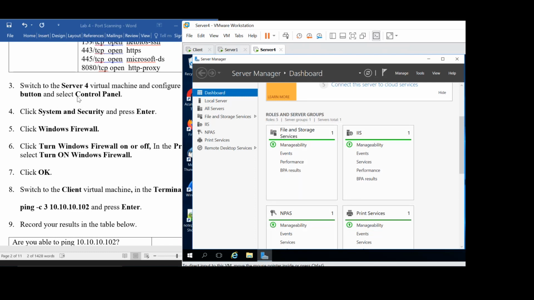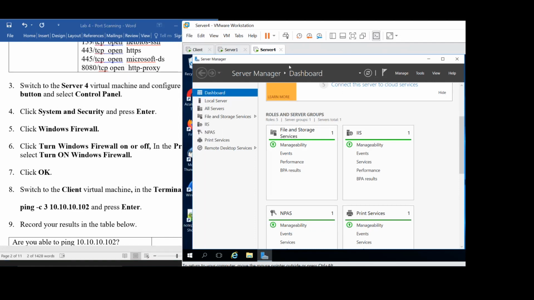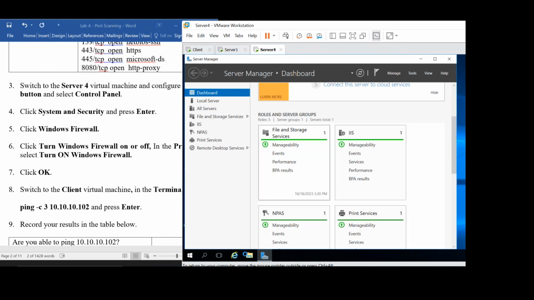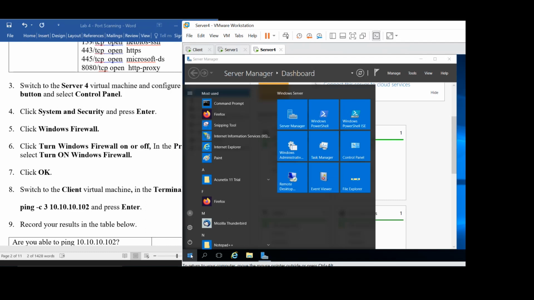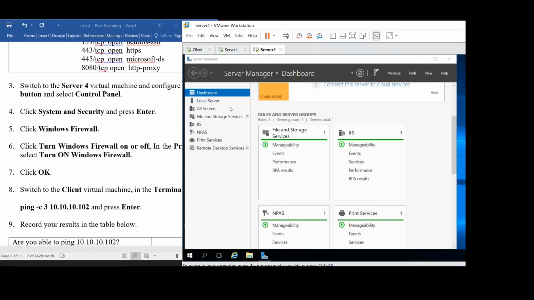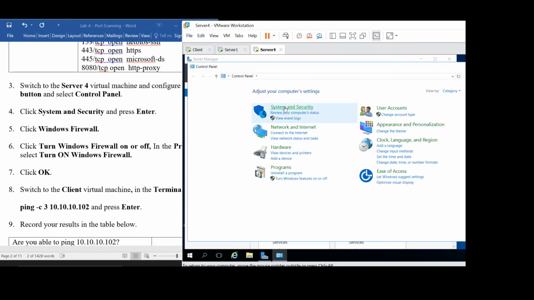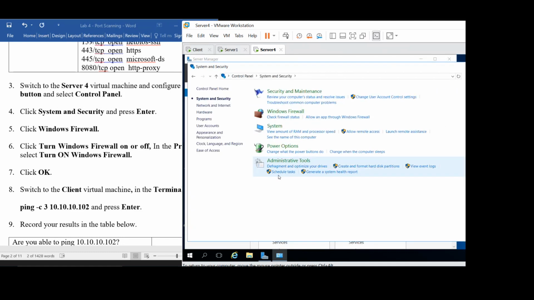Let's go over to the control panel as mentioned on the left sheet. We'll go over to the Windows Server machine, and then search for control panel and start it. Under the control panel, we'll look for the option called System and Security.